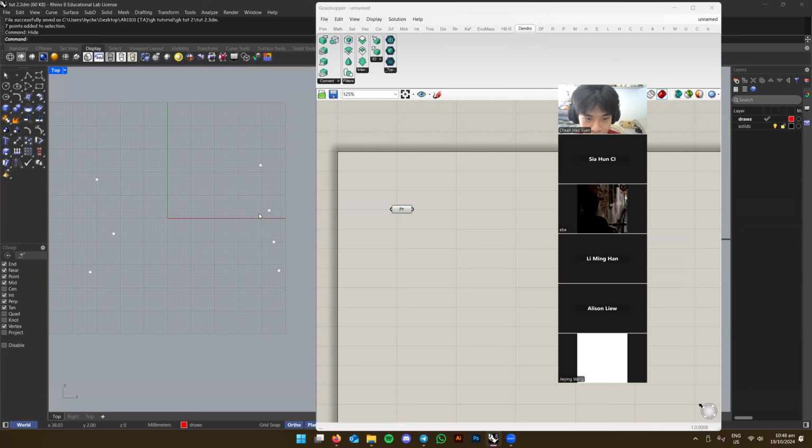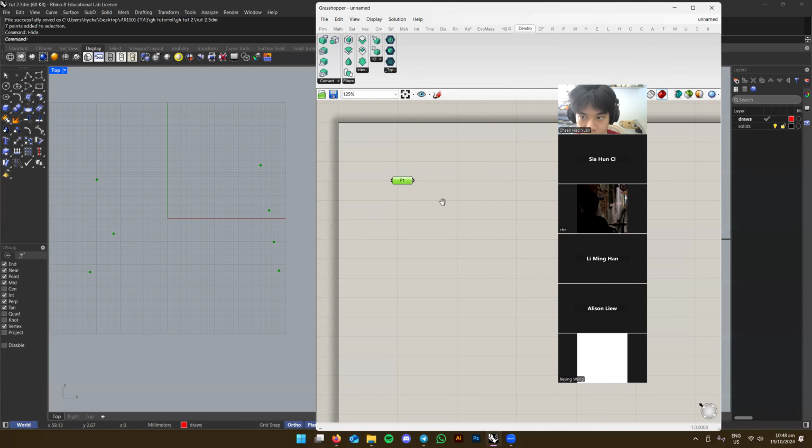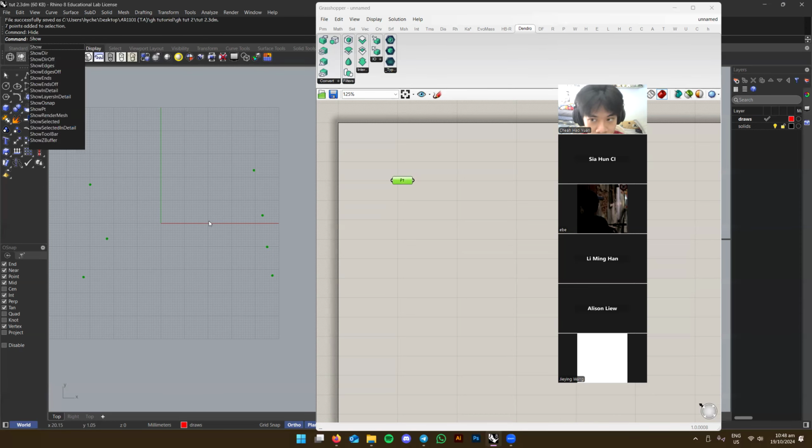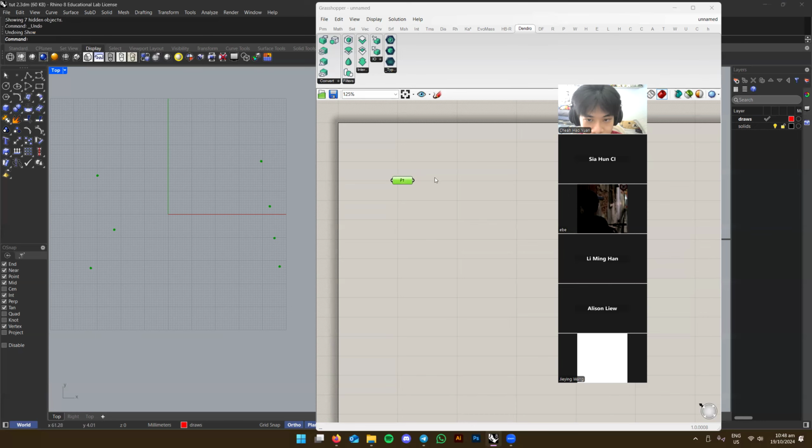And this you cannot interact with because it's only a preview in Grasshopper. It's not an actual physical object, right? If you want to show it again, you can type show. Show will show everything, but let's say we only want to show this left half that we had here. Type show selected, select the item that we want to show, and then press enter when we're done. And now we only have this left side, right?